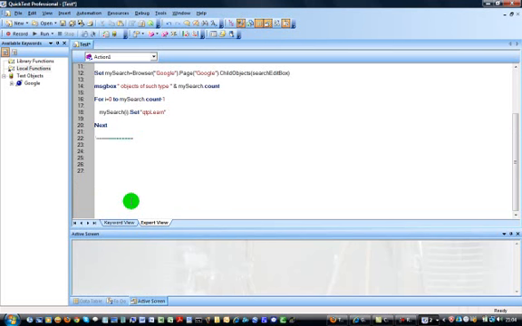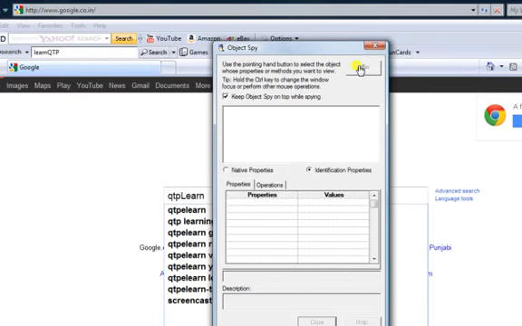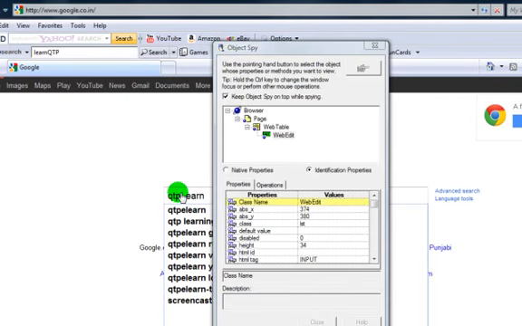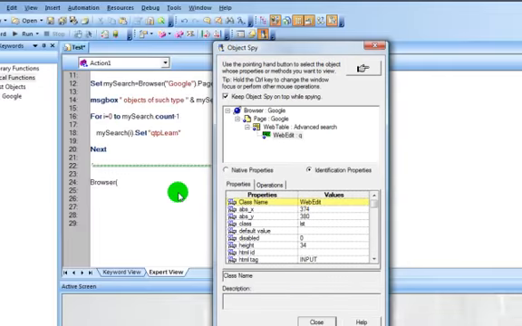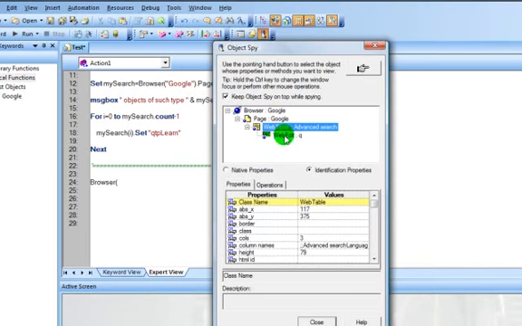Now let me quickly explain the other way as well, wherein we can straight away define the object's properties in our script itself. Now how, let's see. So again I'm going to browse this particular web edit box. I do see a browser over here, page, web table and web edit. I don't need the web table in order to reach this web edit.